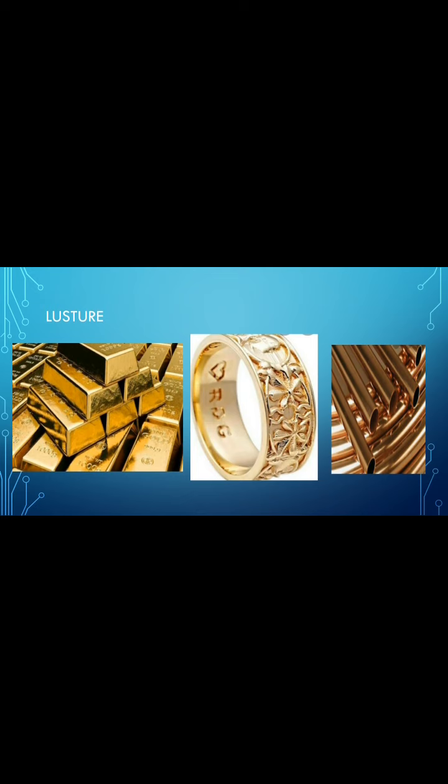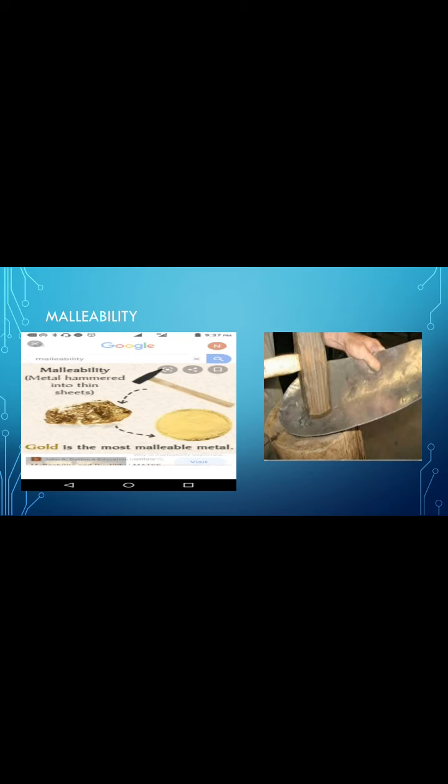Then the next activity is activity 3.3. It says to take pieces of iron, zinc, lead and copper, place any one metal on a block of iron and strike it 4 or 5 times with a hammer. What do you observe? Repeat with other metals also. You will notice that the metal will turn into sheets. You can convert metal into thin sheets.